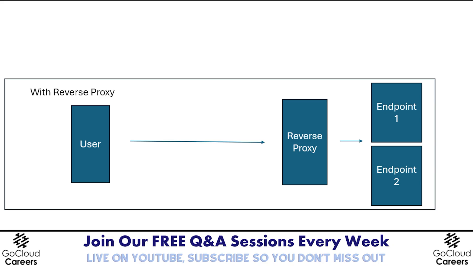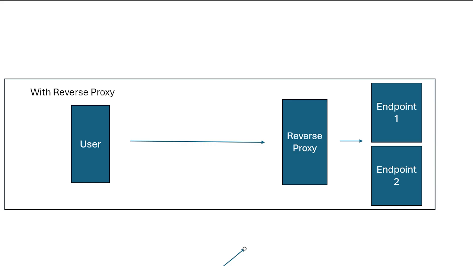One of the things with the reverse proxy is it typically requires no configuration on the user's device. Often with the forward proxy, you have to configure the user's device to reach out to it. In this environment, you don't have to do that, so you need less control — which makes this a little more elegant, although you may lose some of the functionality you might get with the forward proxy. This cloud access security broker works without putting anything on or paying any attention to the user's device.